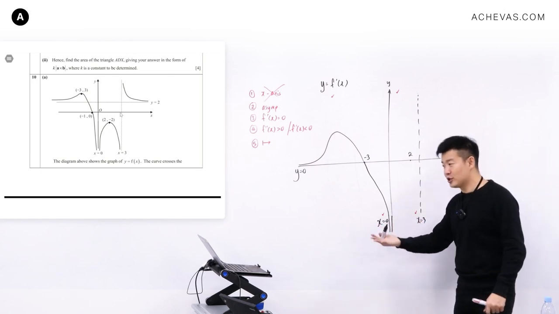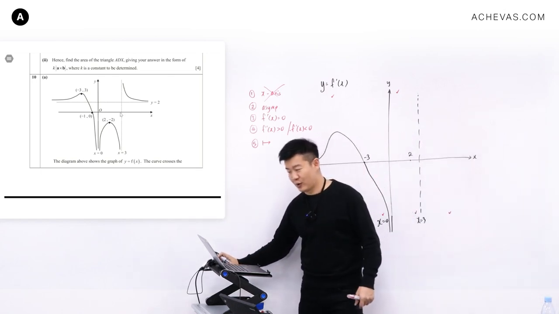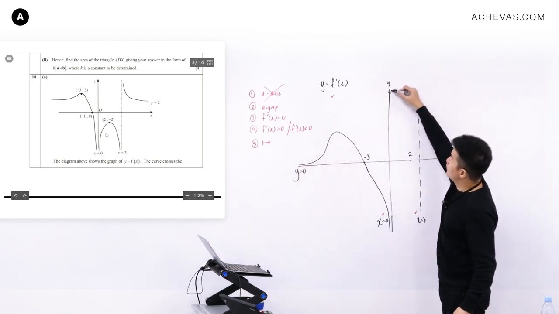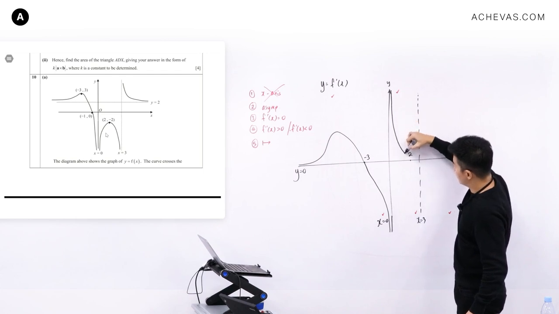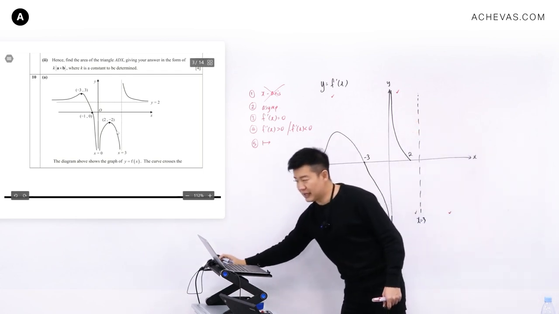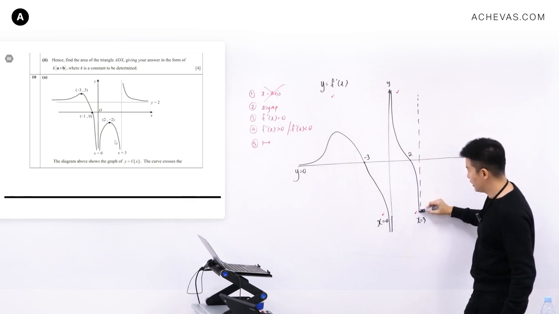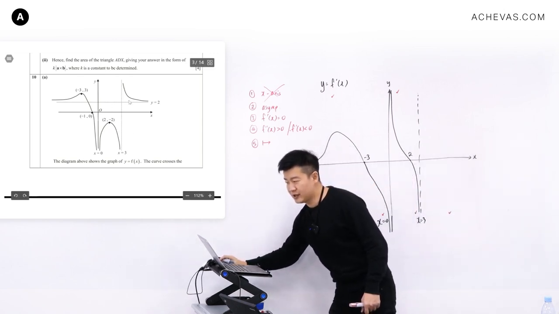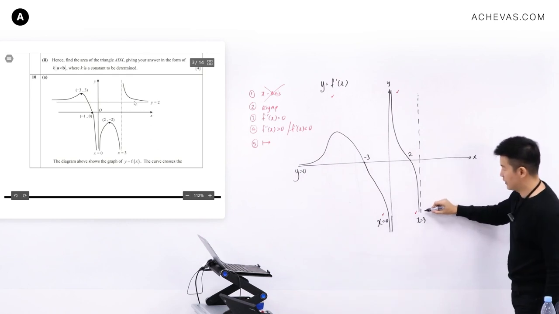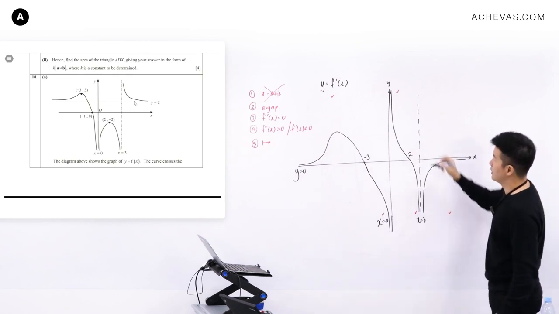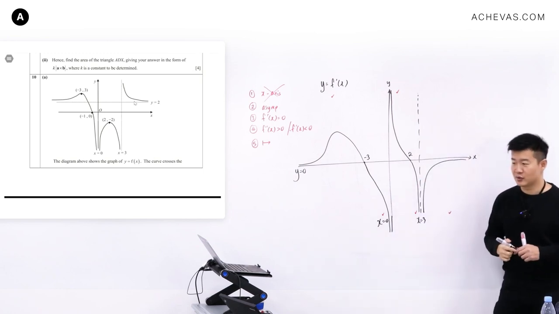So I do a quick check now, and I realize that, whoa, okay, the tick was correct. It is all positive gradient. It starts from a very positive gradient and then slowly goes to 0. Then after that, it will become negative gradient, and negative all the way, so the y coordinate will become negative and stay negative. Then after that, it will be a negative gradient that slowly goes to 0, so you will have a negative y coordinate that slowly goes to 0. Okay, so this will be my graph of y equals f prime x. Any questions?